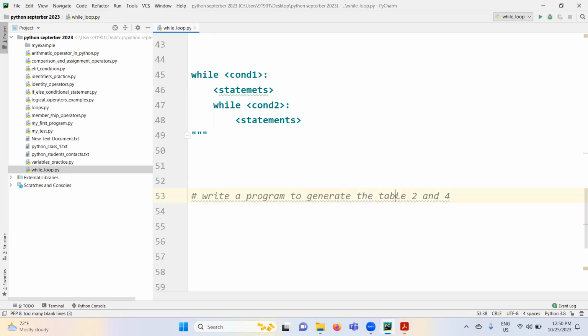Write a program to generate the table of 2 and 4.